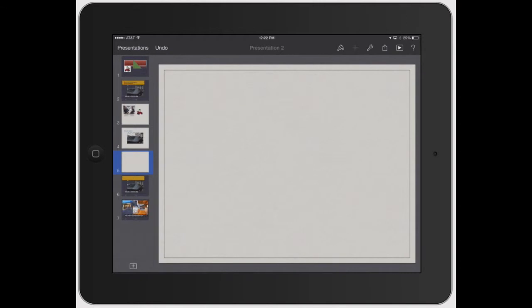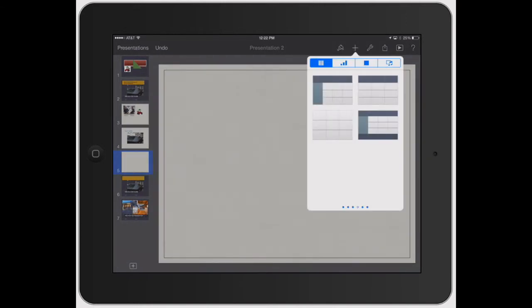And to add a table, I'm going to go ahead and delete this out of there too. But to add a table, just go ahead and click the plus sign, and along here, the first one on the left is actually going to be your table. This is going to give you a couple different options, and they're more based on the specific theme that you chose. So if you clicked a blank theme, these are going to be a little bit different, but it doesn't really matter because you can manipulate and change each text box, cell, whatever you want to do. You can pretty much make them your own.